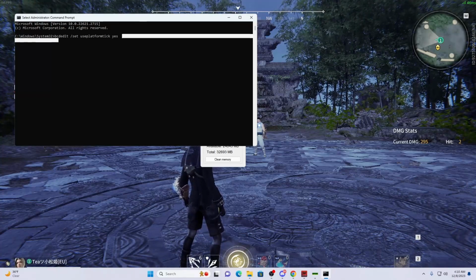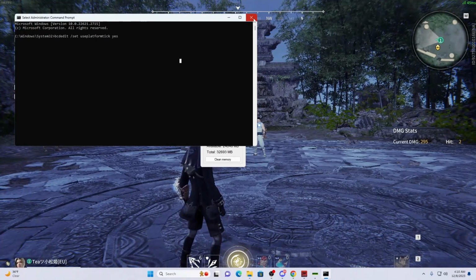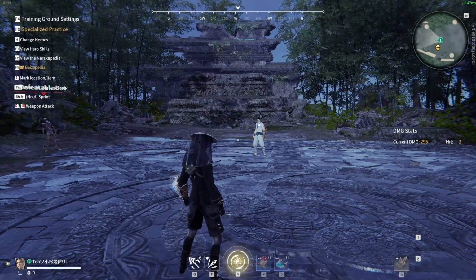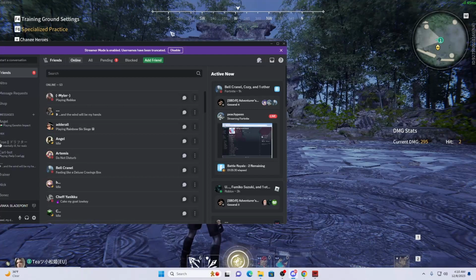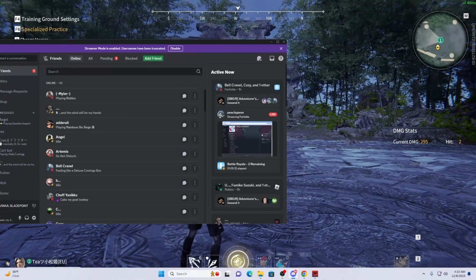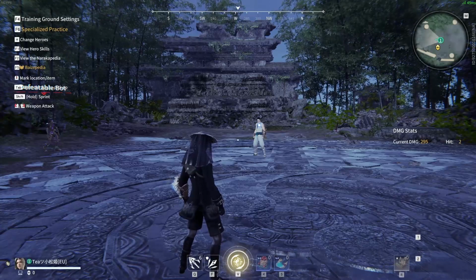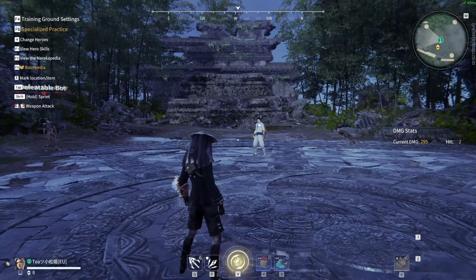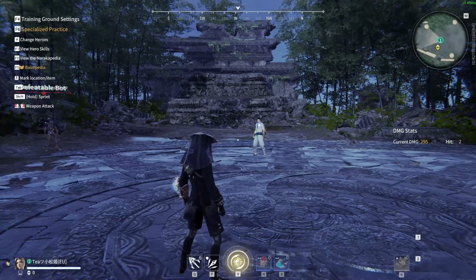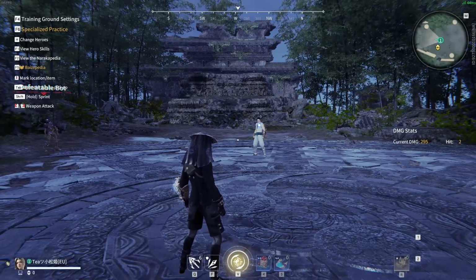The last thing that I would like to touch on is MSI Mode. Now, MSI Mode is a program. I'm sure a lot of you know what the MSI overclock tool is.